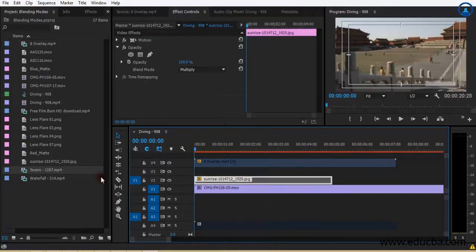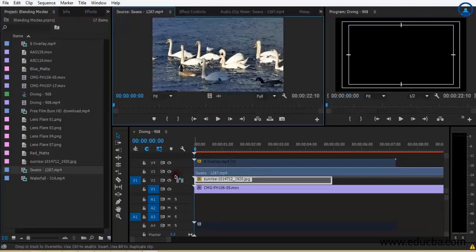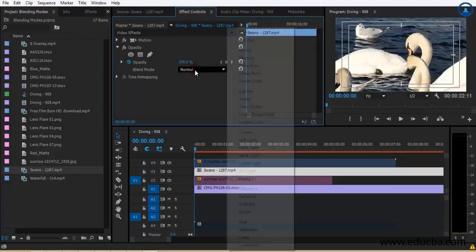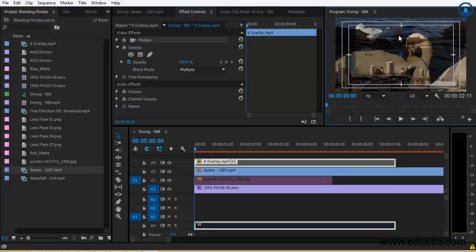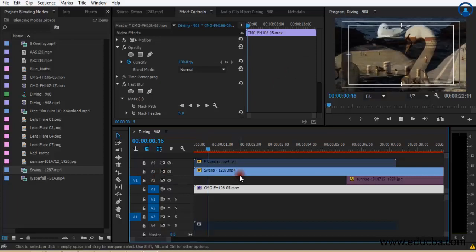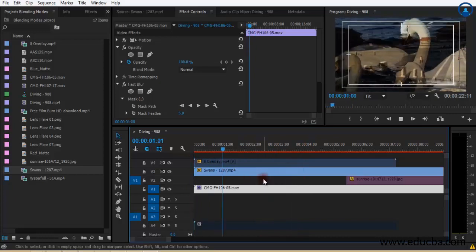Let us import another lighter image in order to get the difference of multiply. I would import this Swan's footage which we had seen earlier. I would only import the video, and if I go to Swan's and click here on multiply, you can see the image which is lighter. This area was lighter, this was darker. The darker area is not getting affected much, as it is only affecting the lighter area, and the layer beneath this, which is my first footage, is getting revealed. On the lighter areas, the below layer is getting revealed.